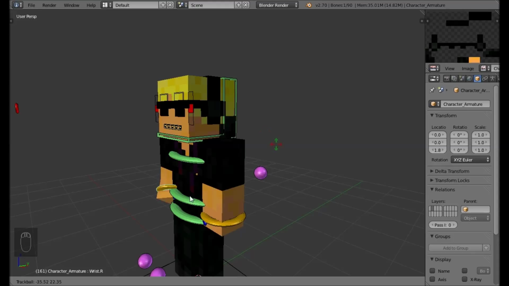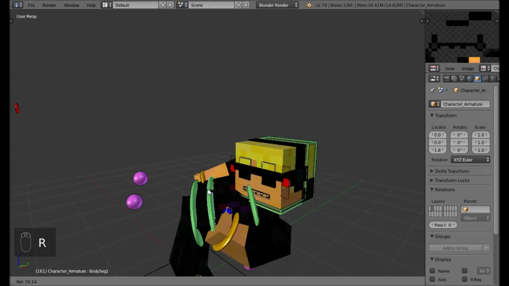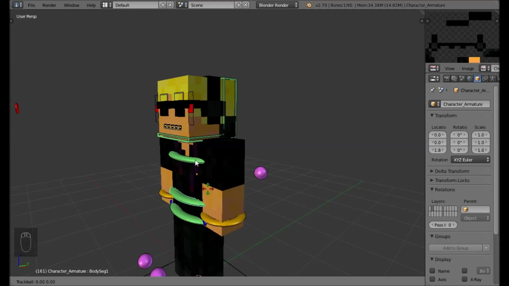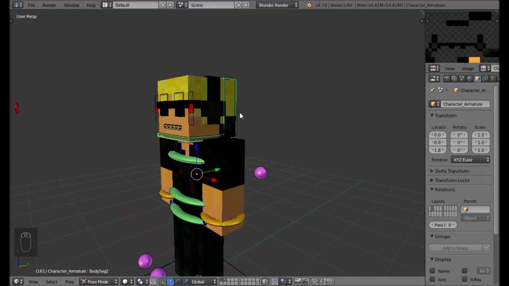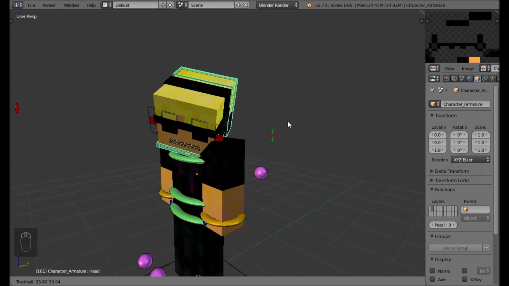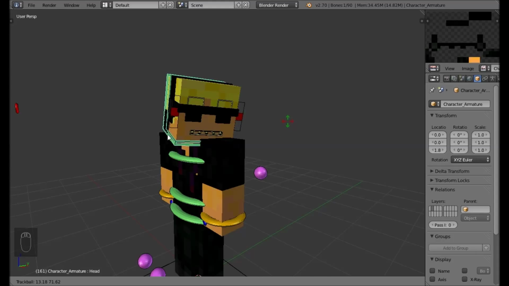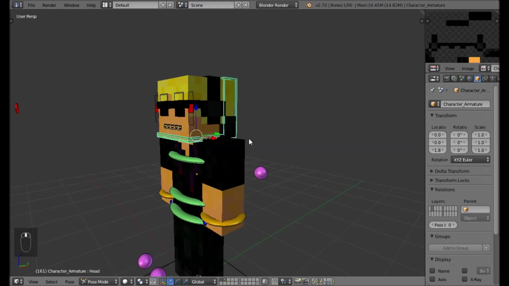I added wrists and fingers and stuff. I'll probably be doing a rig showcase of this, with more information. But yeah, this stays parented. So if I rotate it, it doesn't move. Well, it moves with the head. It would be bad if it didn't move. But like, yo, it works.